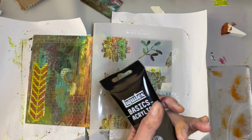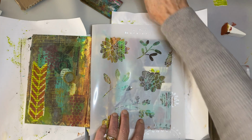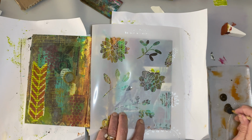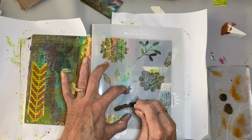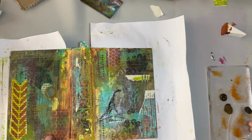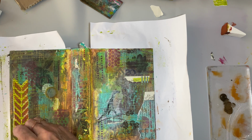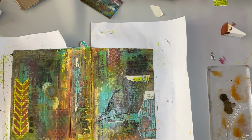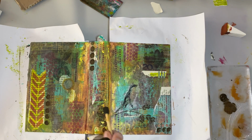So I want this raw umber. Oh, a little too much probably. Some raw umber. Maybe I use this. Oh yeah, very good. And then maybe I should do some dots over there. I don't want to waste my paint. And then you could also take another color, like if those look too dark, just kind of highlight them a little bit.